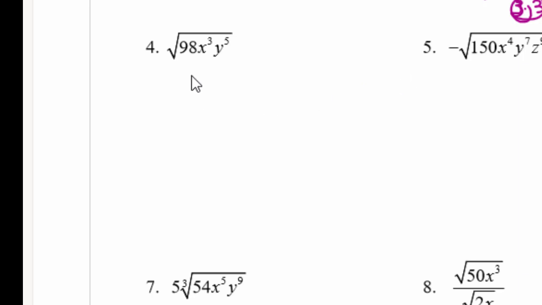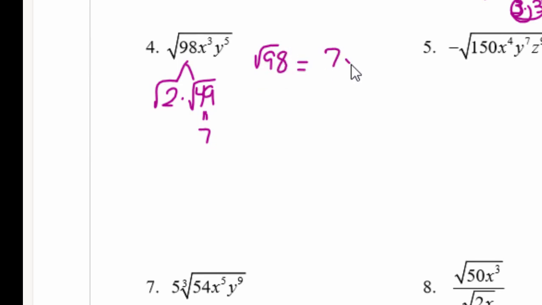We're going to go ahead and do a factor tree on the 98. Even, 2 times 49. And then 49 is a perfect square. We might recognize that already, because we're doing square roots, right? And so this is a 7. 7 root 2. So for the square root of 98, we're going to do this in pieces so that you can see the work, is 7 times the square root of 2.